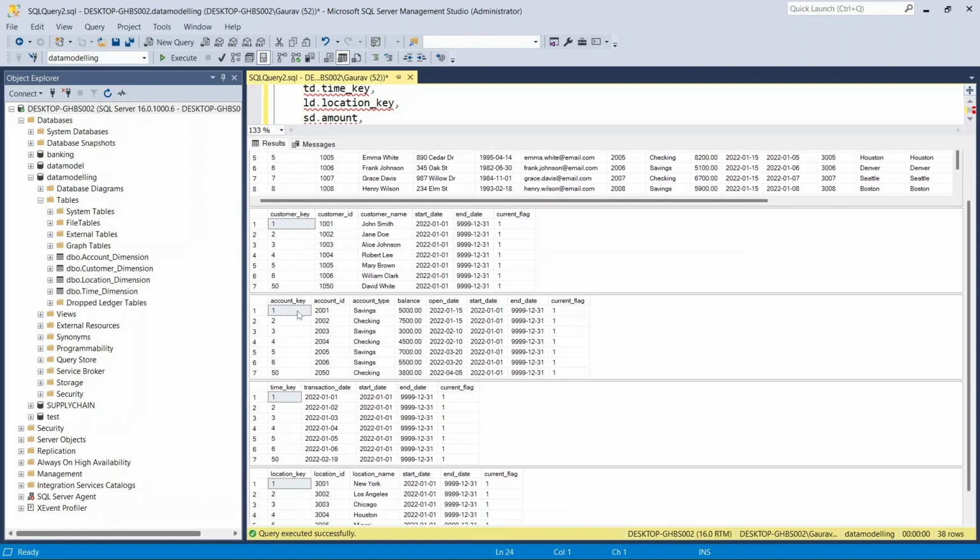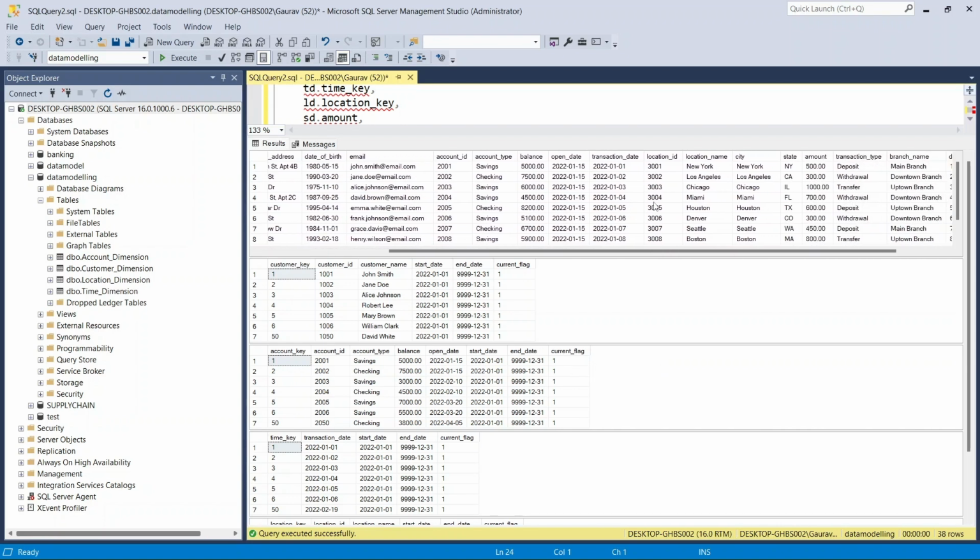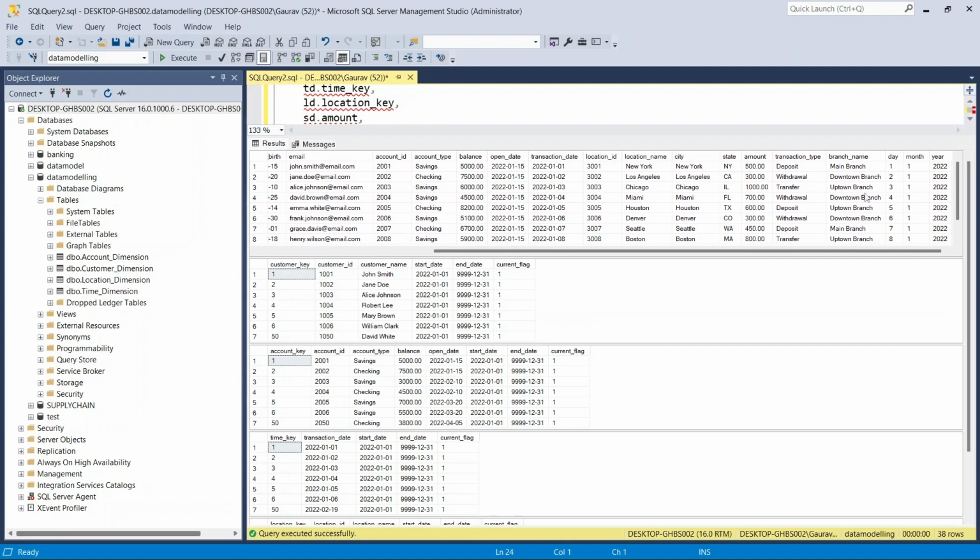Similarly we have the account table where we have account key, account ID, account type. Similarly we have balance, open date, and all these SCD type 2 columns. Similarly we have the time table where in this master data we have day, month and year. Then we have created transaction date, and start date, end date and current flag.